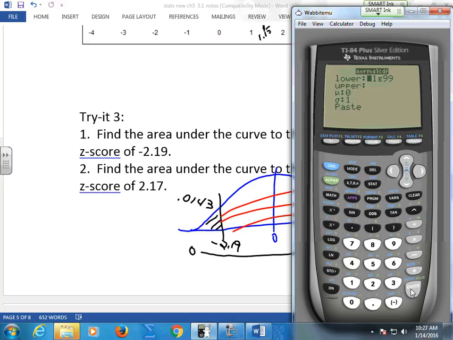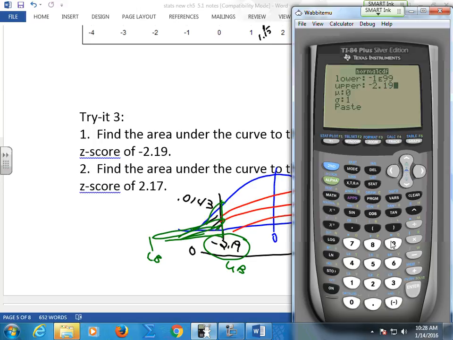So it says, I'm going to look up negative 2.19. I want this whole area in here. It says, give me a lower bound. This is my lower bound. This is my upper bound. My lower bound automatically defaults, and they leave it as a default, negative 1 E 99, so it gets to 0. You could also just do negative 99999, and it works all the time. Or you can just leave their default in there. The upper bound is this guy. Where do I want this to stop? Negative 2.19.